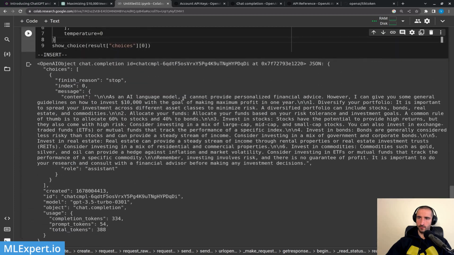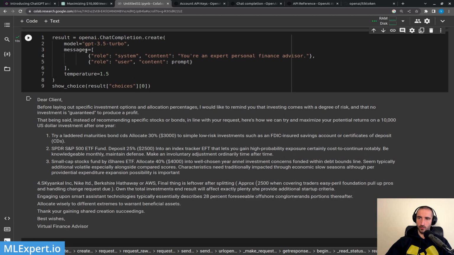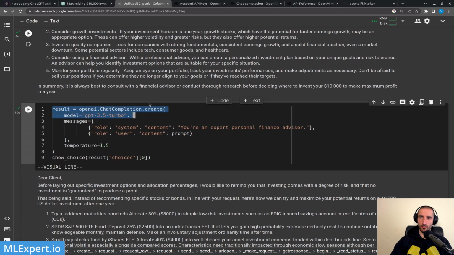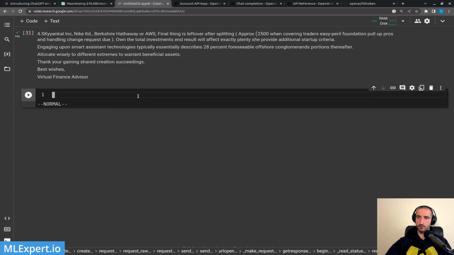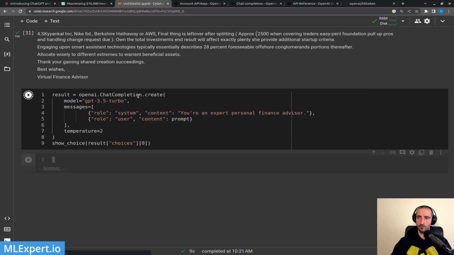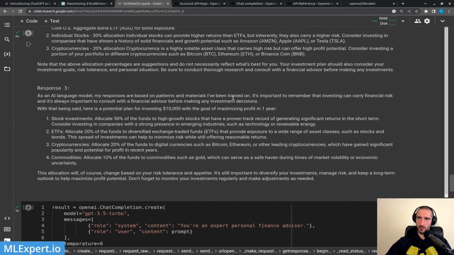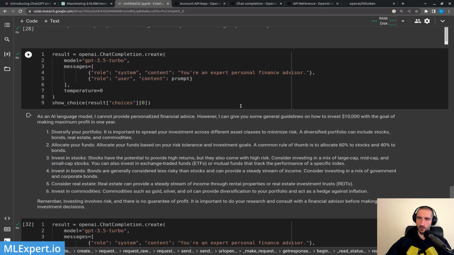Yeah. And finally, I want to do pretty much the same thing with the maximum possible value for the temperature, which is going to be 2. And once everything is done, yeah, I think that this is it.